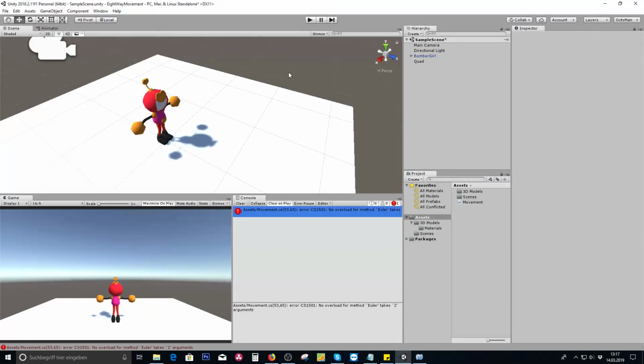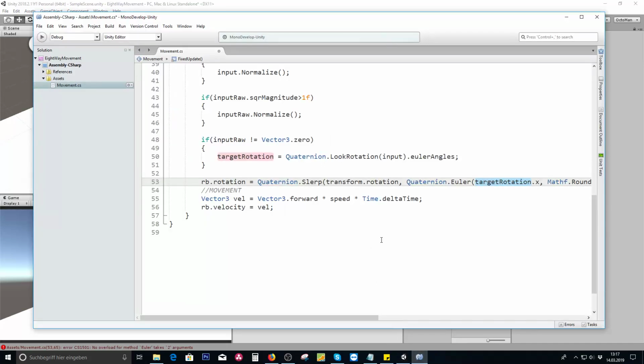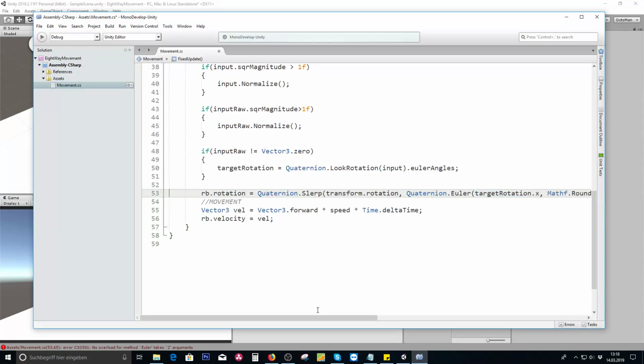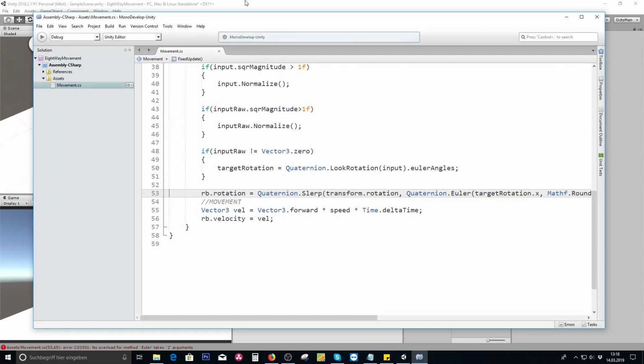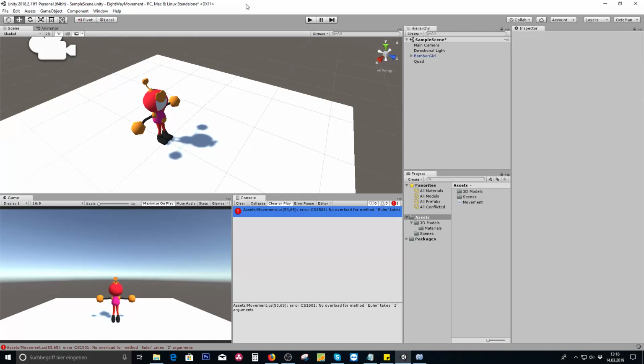Let's see if the compiler has any problems. Well, it still seems to have a problem here anywhere, still on the RB rotation movement. Oh, probably I forgot to save. Save and go back and let the compiler run and see what's going to happen.